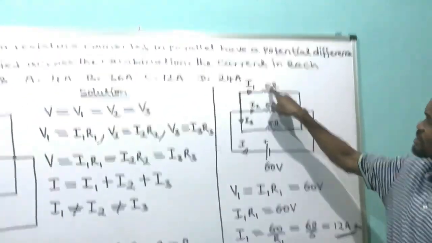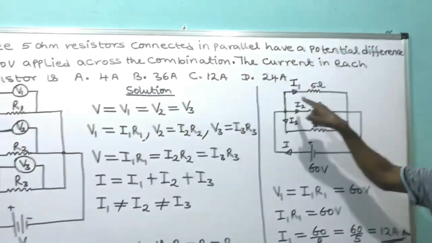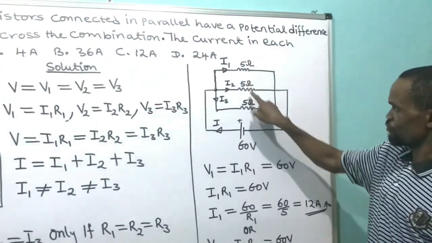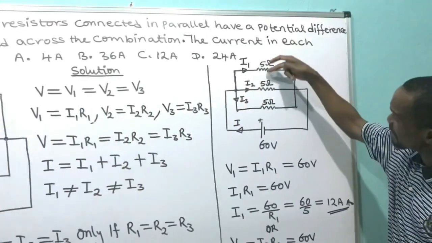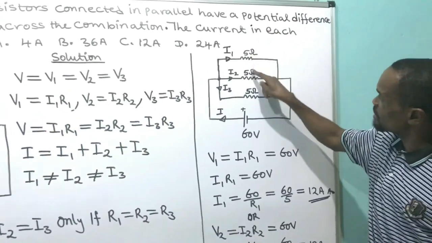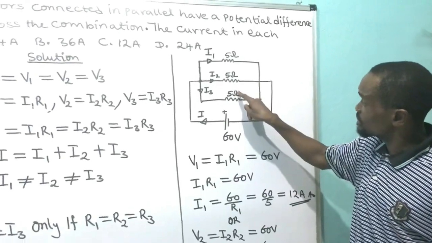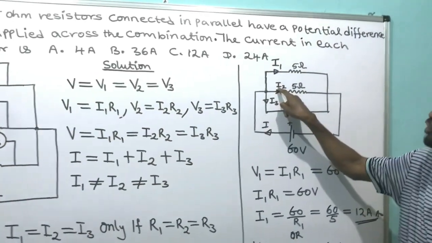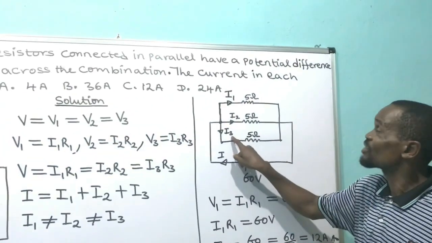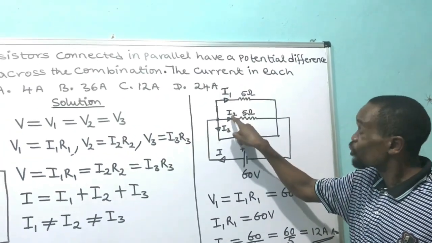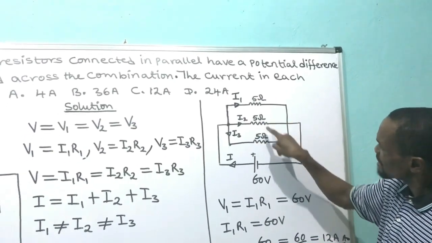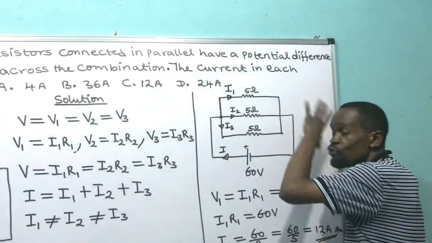Look at it. Resistance in parallel. 3 resistances of 5 ohms are in parallel. That's what they asked us there. First 5 ohms, 5 ohms, 5 ohms. You see that the resistances are equal. That's resistance 1 is equal to resistance 2 and is equal to resistance 3. Therefore, the current that flows through this is the same as current 2, and this current 2 is the same as current 3. Current 1 is equal to current 2, and current 2 is equal to current 3. Reason: because these resistances are the same, the same current will flow through them.